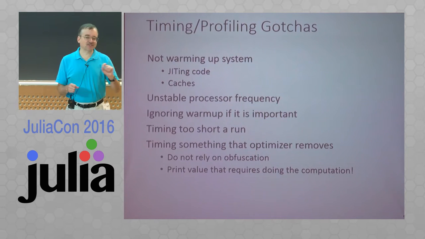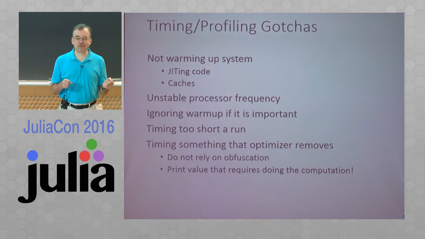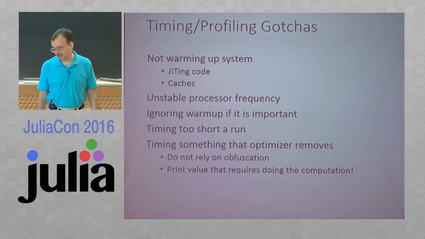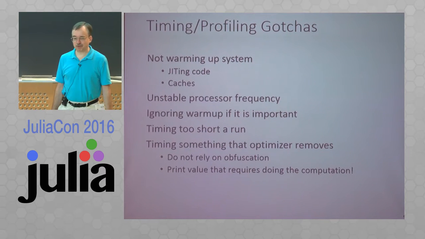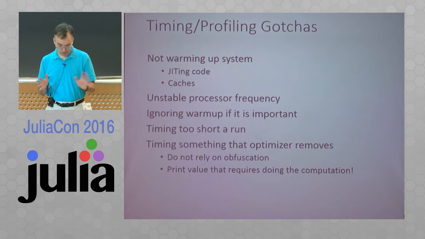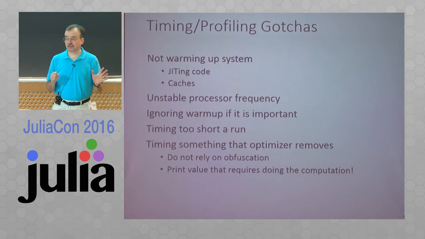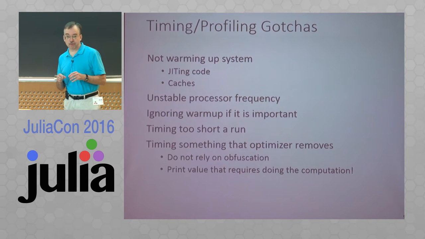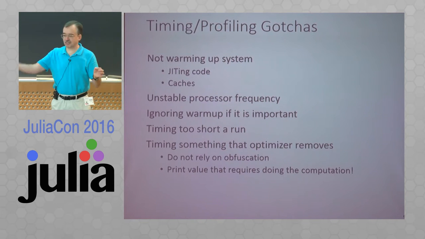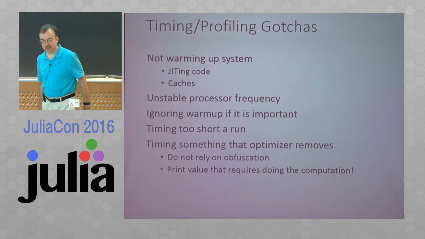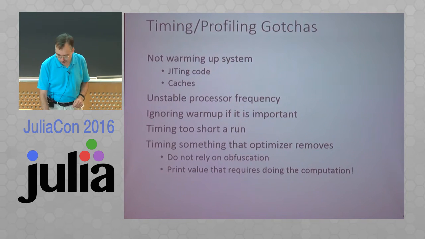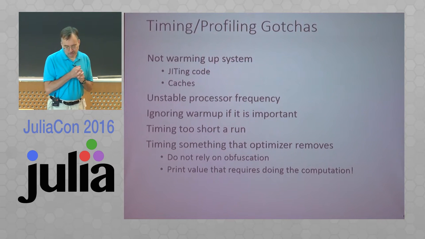Don't rely upon so-called obfuscations. People sometimes think, oh yeah, I'll just write this really complicated thing, and the optimizer won't understand how to remove that. You'd be surprised what the optimizers can figure out sometimes. Julia's not necessarily there yet, but other compilers are. I remember early in the 1990s working on a C++ compiler. We used to remove people's RCS strings because they weren't being used anywhere. People used to write really complicated things, taking the address and passing it to a fake function. We'd strip it all out because none of it was being used. So yeah, be careful.